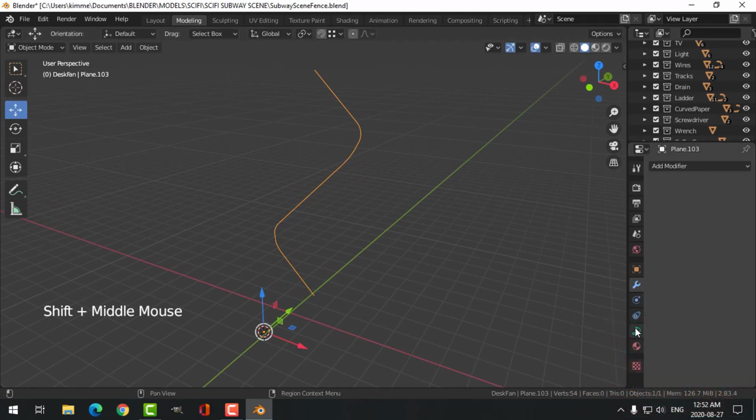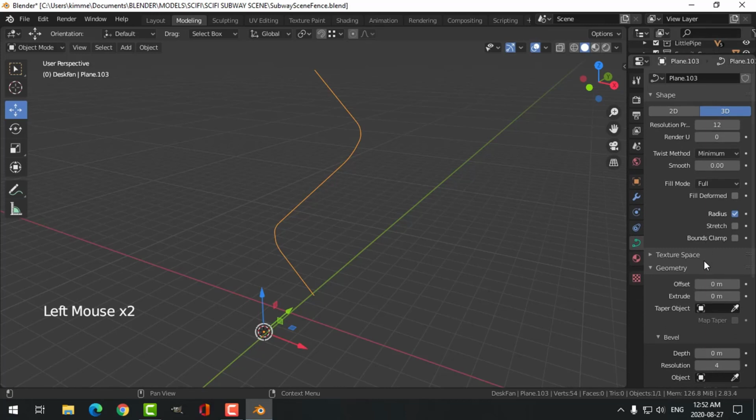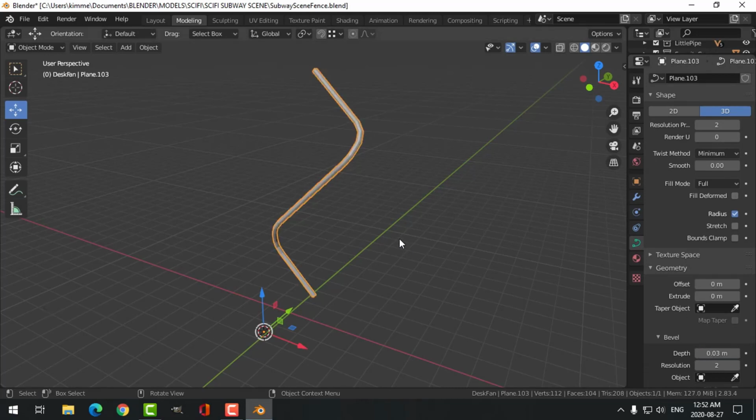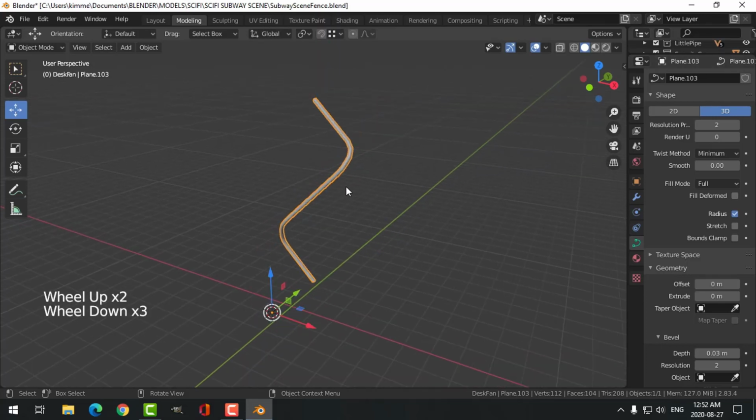All right, over to the curve dialog box here, and I'm going to set the resolution preview to 2, and I'll set the resolution itself to 2. Now I will be converting this curve to a mesh. That's the way I'm going to do this. So I want my resolution low so that when I convert it to a mesh, it's not too high poly. Now I'm going to start playing with this. I'm going to start with 0.03. I'm going to shade smooth. It's not super smooth or anything, but we're not going to see it up close.